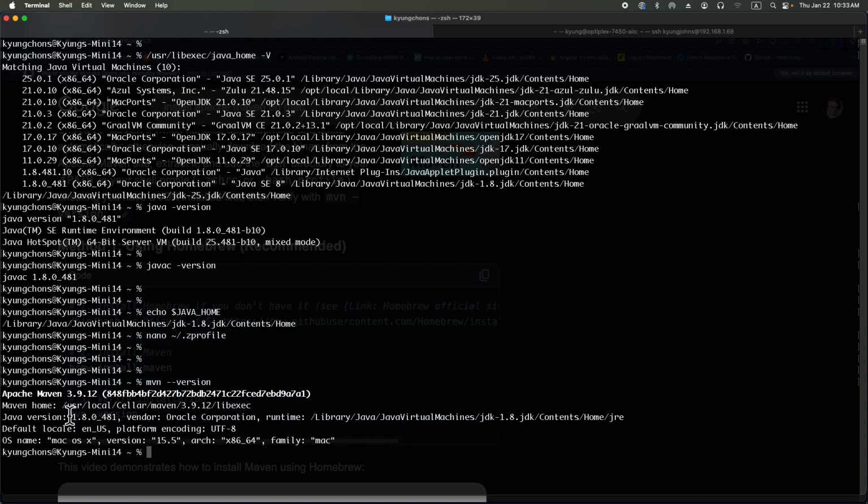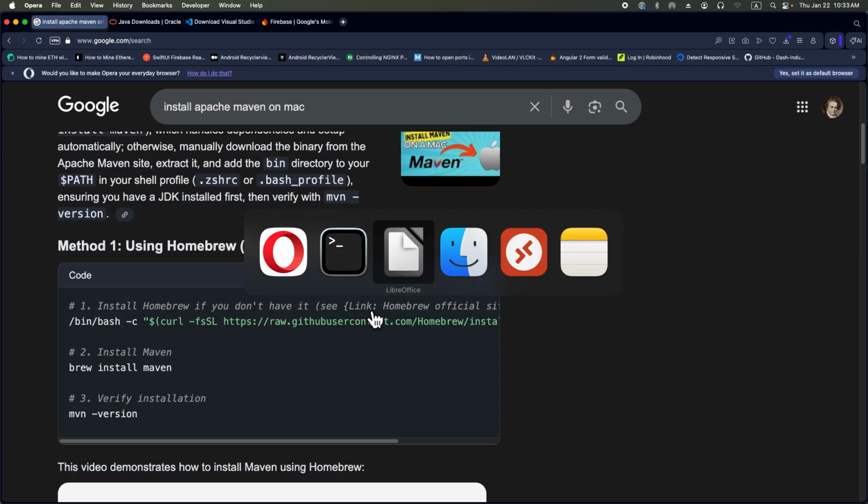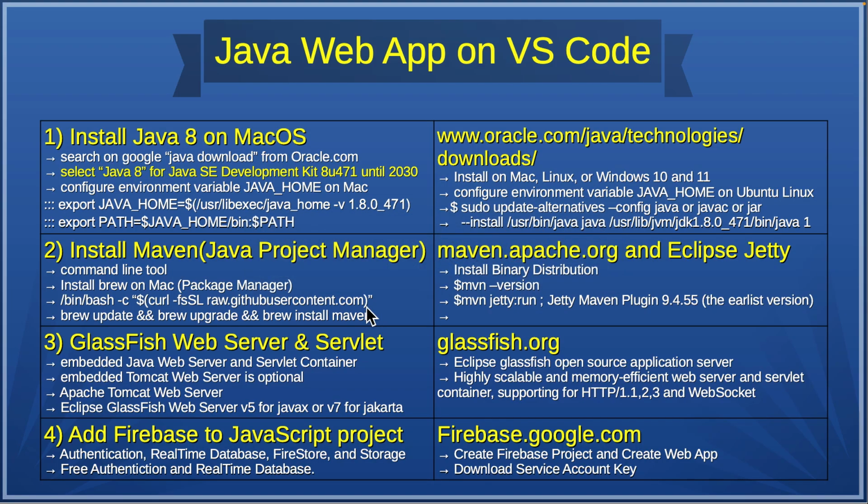I installed the latest version 3.9.12, and the Java version is the actual Java SDK version. Okay, and next, you may or may not need to install a GlassFish web server. That's fine. The Maven command line tool is good for an embedded Tomcat or embedded GlassFish server. That's good.